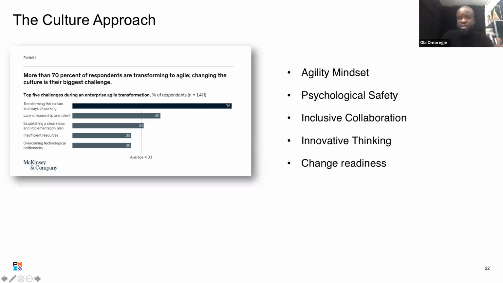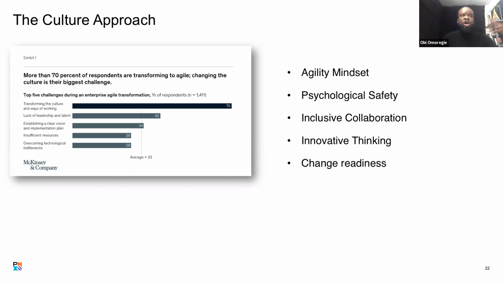If we drill into this, changing the culture of an organization is not as easy as you think it is. You are talking about changing the mindset, and ensuring that the organization is ready, psychological safety, and so on and so forth. The culture of an organization takes time to evolve. Because it takes so much time to transform the mindset of people, the foundations of what people do in an organization, it's so difficult to have that as your starting point.